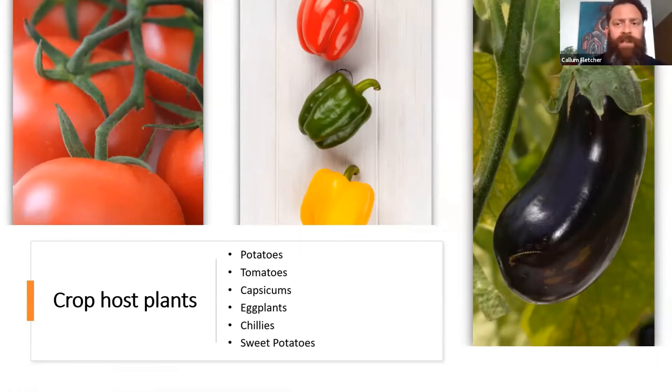These are the crop host plants, but it also survives on a range of weed hosts. Primarily among these is nightshade and box thorn, which is really important to know. If you're looking in your crops for the psyllid, it's important to know that psyllids can survive — especially over winter — in these weed hosts. That's key to understanding management. In New Zealand, we would find psyllids would overwinter in weed hosts and then come into newly sown summertime or springtime crops and establish populations and really get out of control. So it's very much key to keep an eye on those non-crop weed hosts.